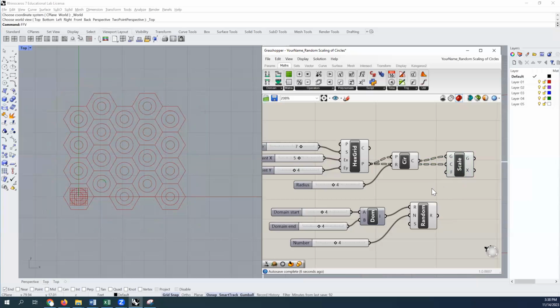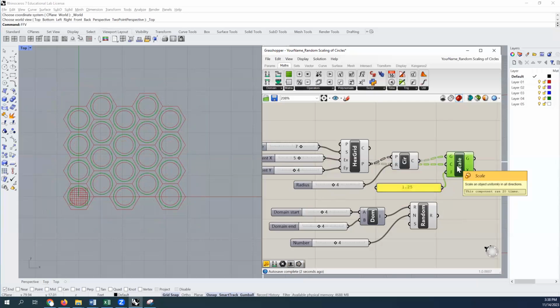I can double click and put in a panel here, and let's say I put 1.25. I can make it a fixed value, and so it will adjust the scale for all of them to be 1 1/4 the size of the original circle.